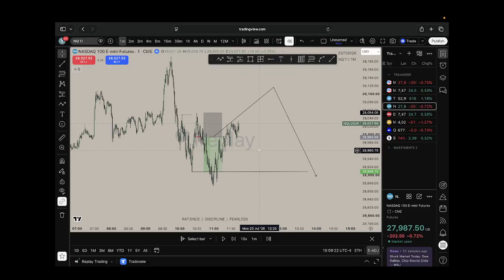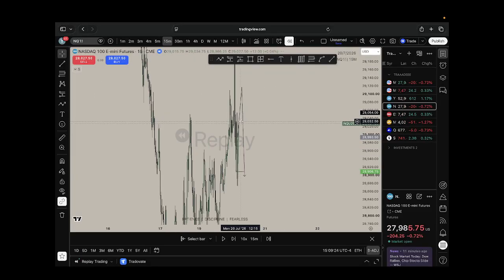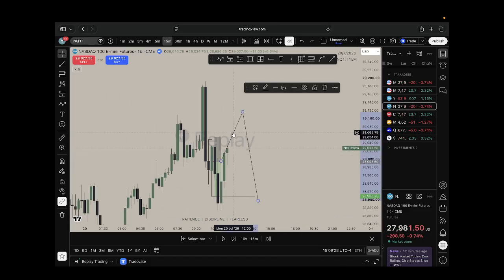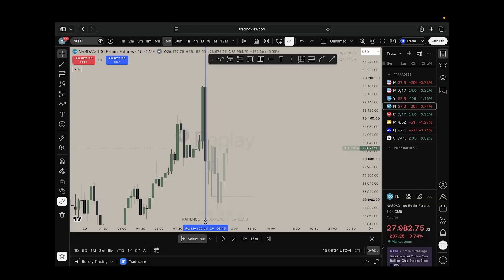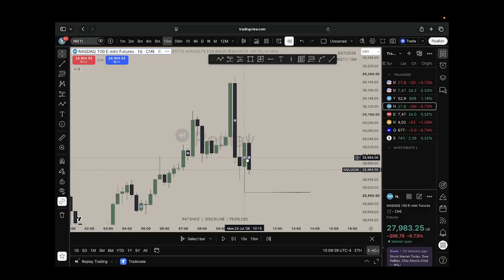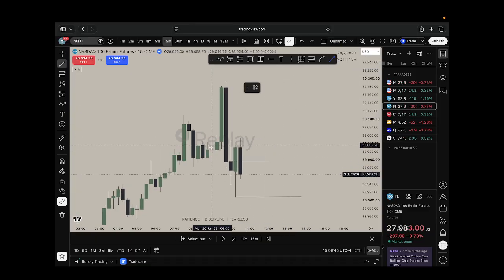So that's how I use 15-minute CISDs. That's how I enter off of them, which I just described. Right, this is the external low. We have 10 a.m. opening price right here. 15-minute change in the state right here.